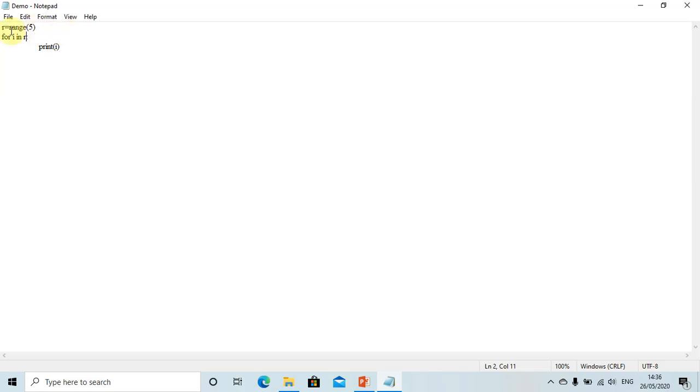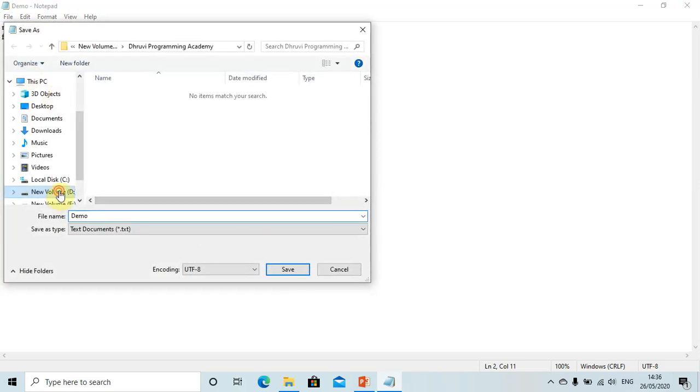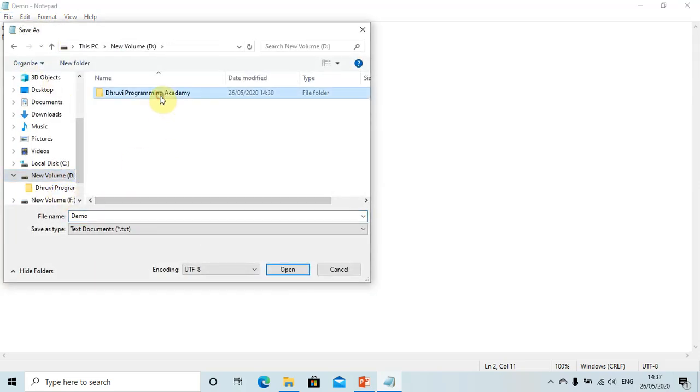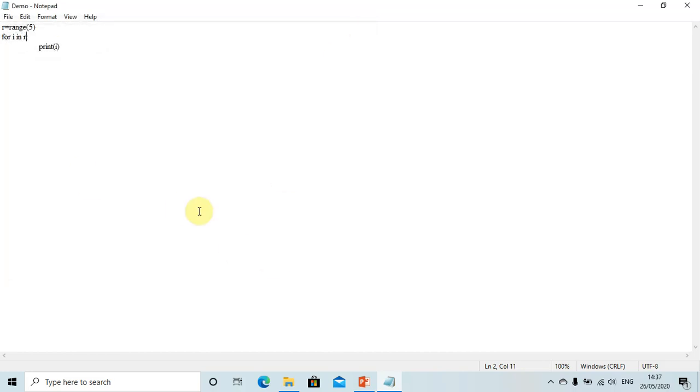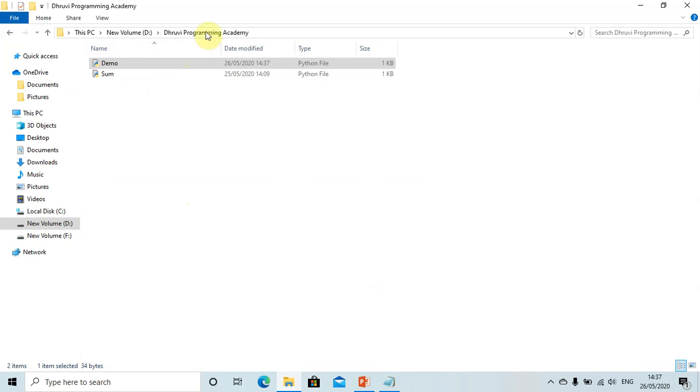So I had told you that it should display values from 0 to 4. Let's see. So I'll just go to file and then do the save as. Okay, I guess I've saved it. Yeah, I did save it. Okay, so I just have to go to Dhruvi Programming Academy.